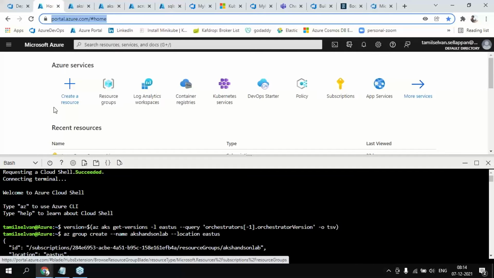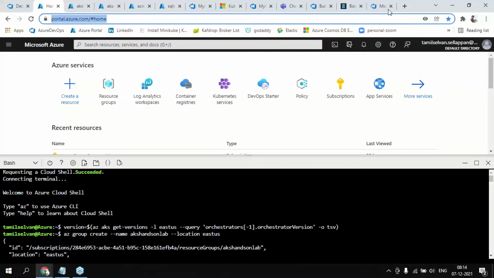So basically, in this scenario, we have to create three resources. One is the AKS cluster, another one is Azure Container Registry, and then the SQL Server database. Okay, so these are all the resources we need to create for the demo. And for the first one, this is the command.